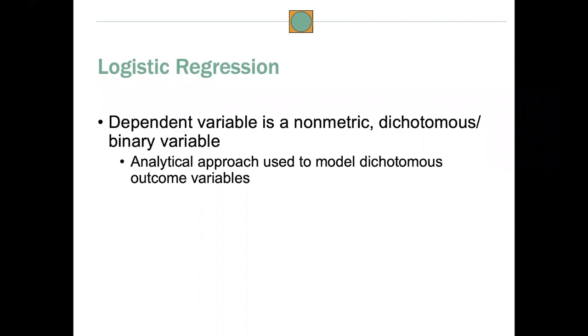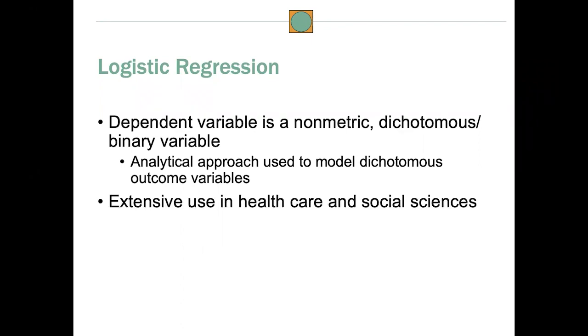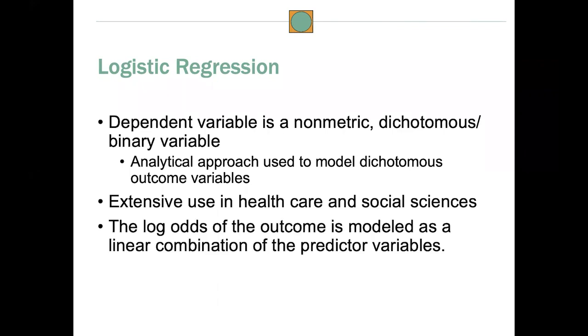The analytical approach has extensive use in healthcare and social sciences, as well as other disciplines outside the field. For example, in healthcare settings, it's been used to develop multivariable clinical prediction models, such as a diagnostic prediction model that estimates the probability of a target disease being present or not present. And in the logit model, the log odds of the outcome is modeled as a linear combination of predictor variables.